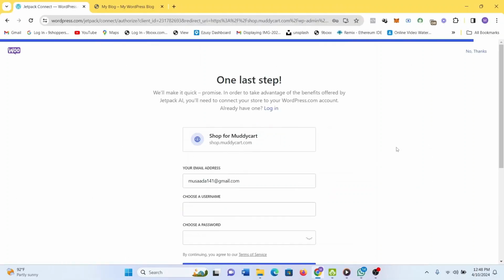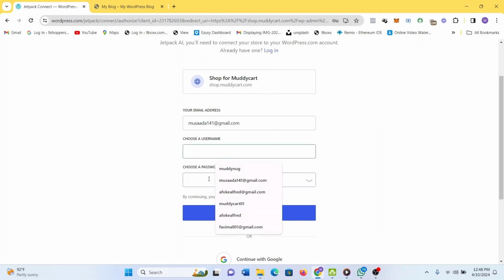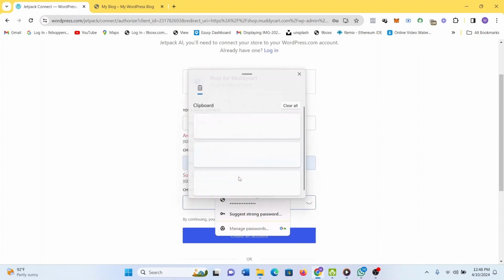Okay, now we are almost there. Now I want to choose a username and password, because assuming we want to log into a different domain name, or maybe something happened to the domain name, maybe it was taken or it expired, I don't want to really lose my WooCommerce store. So anytime I can log in on that domain name, download WooCommerce and try signing up again. So I just get a password and username. I think I've used this one already. Okay, let's try it out first. Let's use our normal password.